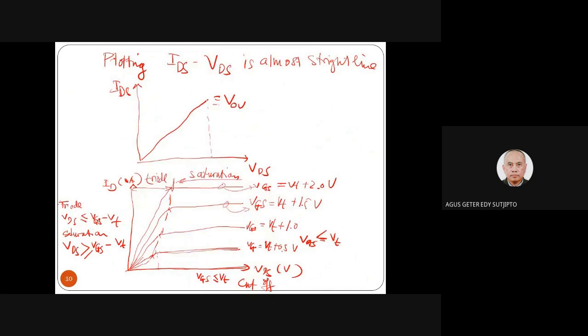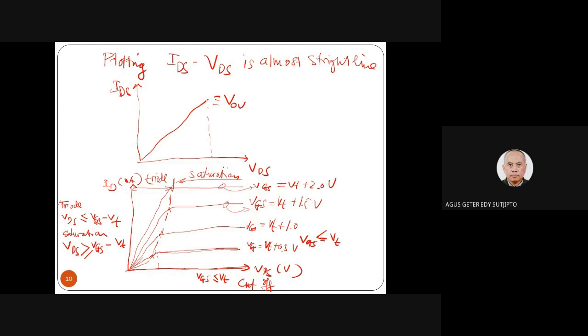But when VDS is less than VGS minus threshold voltage, we have a linear operation. So the current increases until all of the electrons flow in the channel region area. The area for VGS equal to VT plus 2 volt is greater than the channel area for VGS equal to VT plus 1.5 volt, with extra. So this is why the saturation happens.